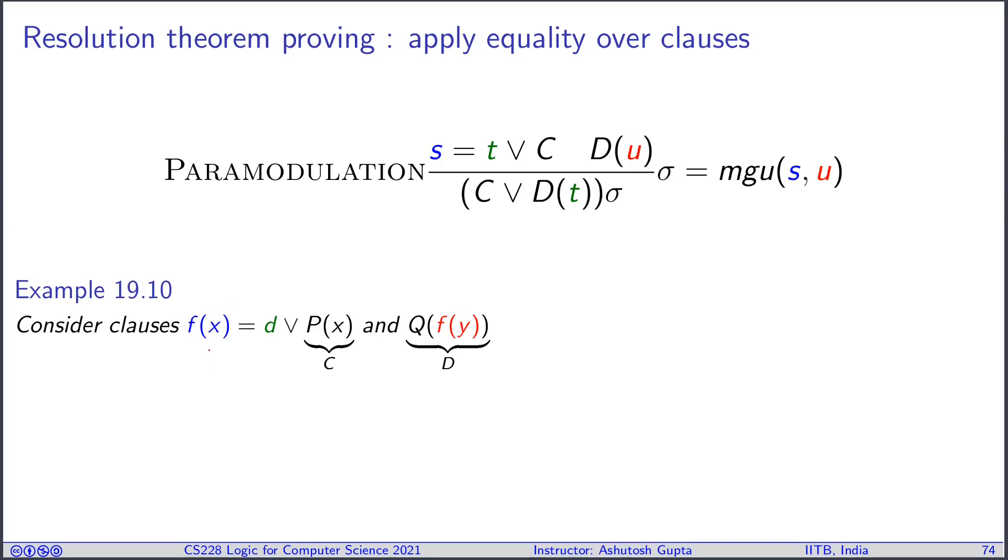So we have them, and how do we use them? For example, you have this kind of clause and you have this another clause. This is F(Y) appearing in Q. Here you have this is called C, this is D, and what I'm going to do is F(X) unify with this guy and get it replaced by D. So I get this unifier between F(X) and F(Y). I get X maps to Y. It's fairly trivial unification.